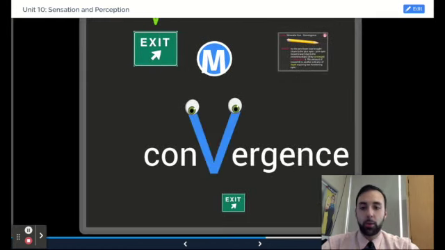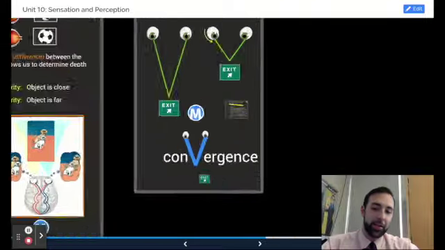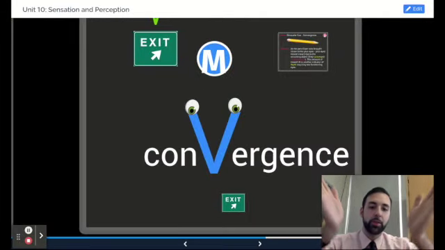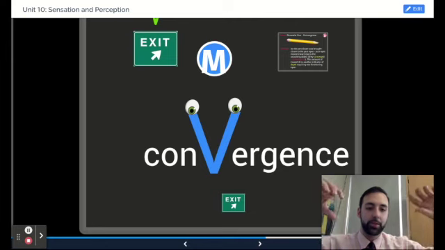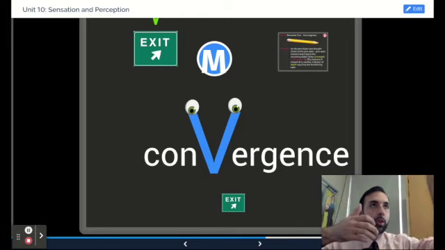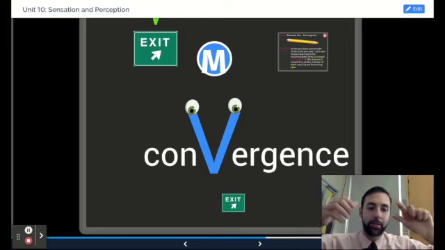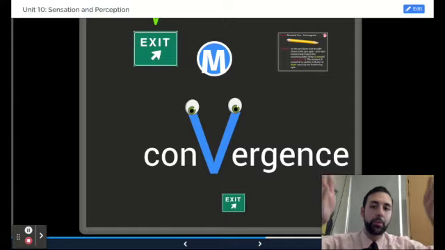As a mnemonic, I look at the word convergence and I really emphasize that letter V. To me, that letter V almost creates this V shape where your eyes are tilting inward and focusing on that singular object. And as I just alluded to, the more your eyes tilt inward, the closer an object is from you. As your eyes tilt further out, back to sort of straight alignment, you know the object that you're looking at is really far away.